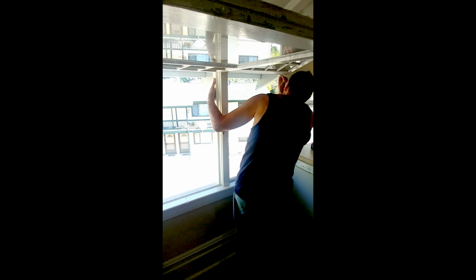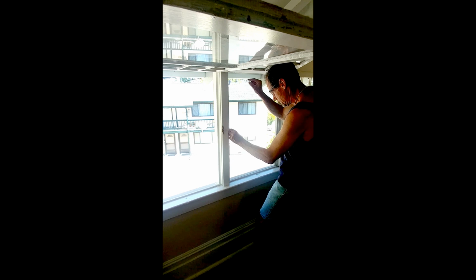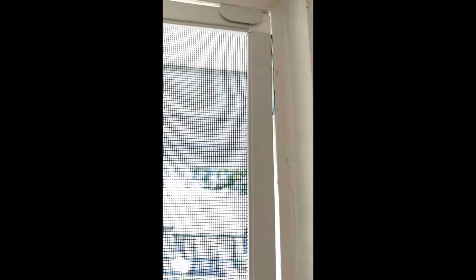Adjustment here. I need a little more tension on the springs, so we have a little gap on the right hand side. You see how it fits in the clip up there? The spring on the side of the screen puts a little tension and shoves it over to the left, keeping it firmly in place. On a new home, this entire right side and left side of the screen would fit in a channel and you wouldn't have any gap, but we don't have that luxury here on this old house, so I think this is about the best we're going to do.